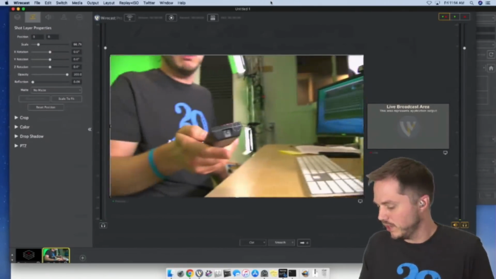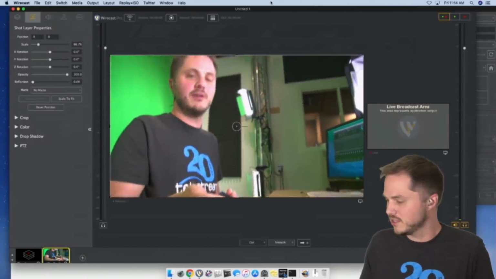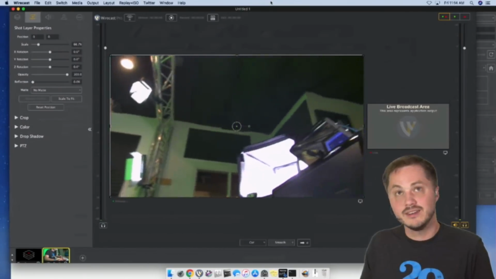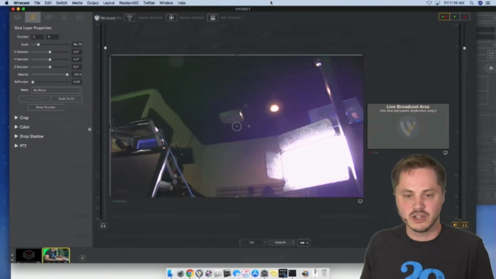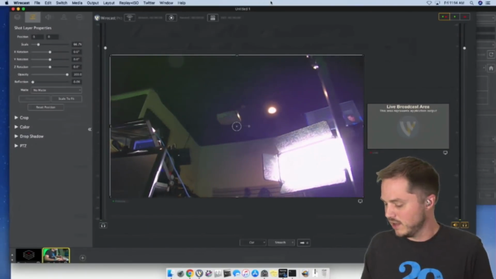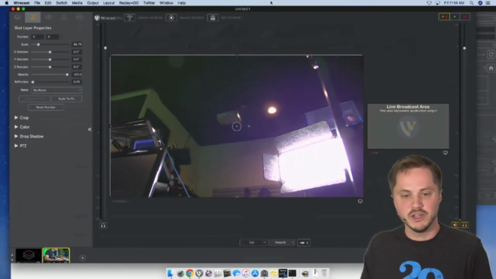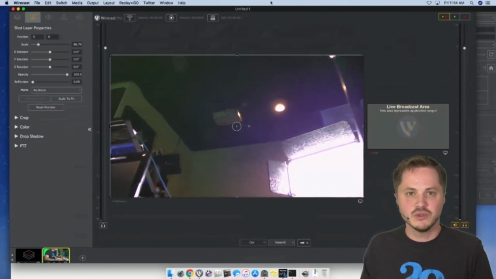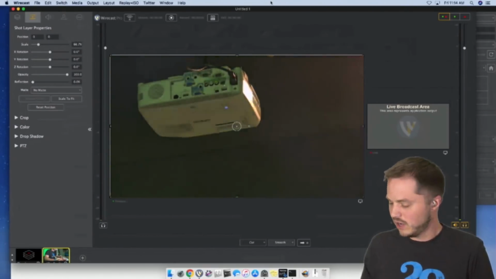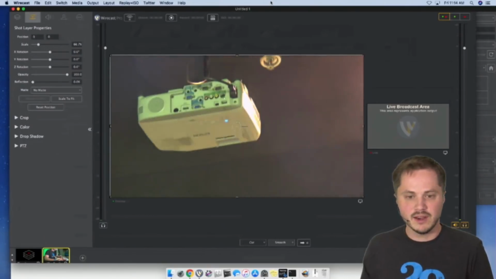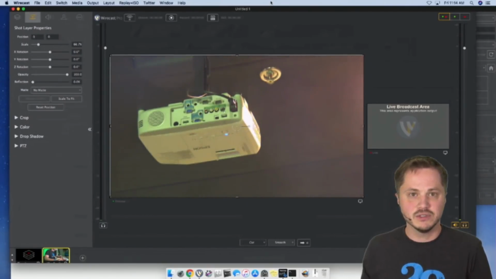Oh, wait, hold on, I hit the home button. I'm sorry, I'm messing this up. You see that projector up there? That is a projector we used to use as our confidence monitor. And let me do a zoom here. This guy is too loud. It's got a fan, and it's not good for a confidence monitor. So I'll be hanging the camera right there, and it'll be kind of our overhead camera studio shot.